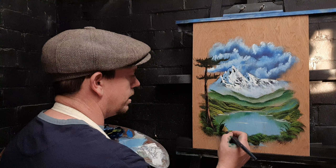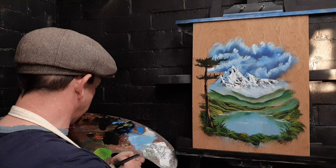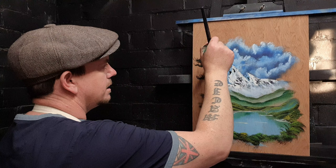There. Alright, let's put some highlights on that. So again, don't clean the brush, just go straight into cadmium yellow. Again, if it doesn't stick, paint thinner. Paint thinner, cadmium yellow, and that dirty brush. Okay, and let's come up here. Ever so nice, and gently just put in a couple of highlights. Don't go mad. These trees are usually quite dark.